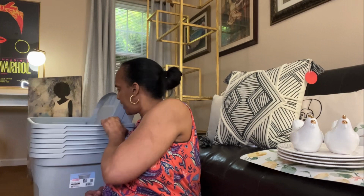Inside of Big Lots, we're putting away winter clothes finally. So I went in there and picked up a couple of totes. I had a $15 off of $75. So I picked up a couple of things. I don't think anything earth-shattering except the totes. I picked up 7 totes for the girls to store their winter things in. Finally getting ready to store away the winter because our weather has been so finicky. It's been cold. It's warm today. Tomorrow is supposed to drop back down to 60, but we are getting ready to put away all the winter clothes, and I needed these bins.